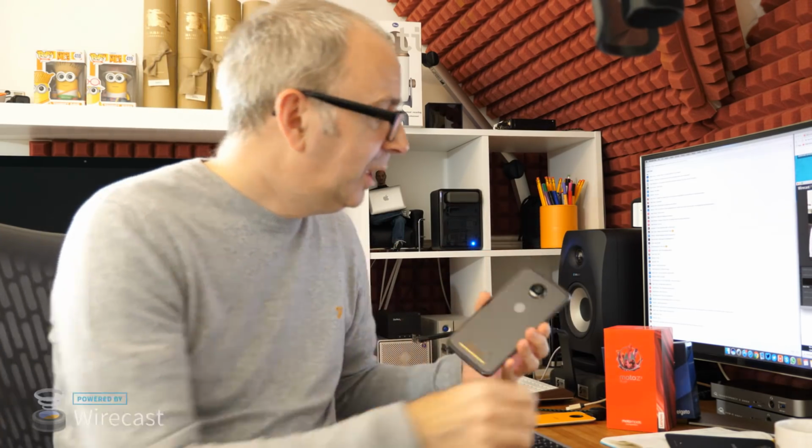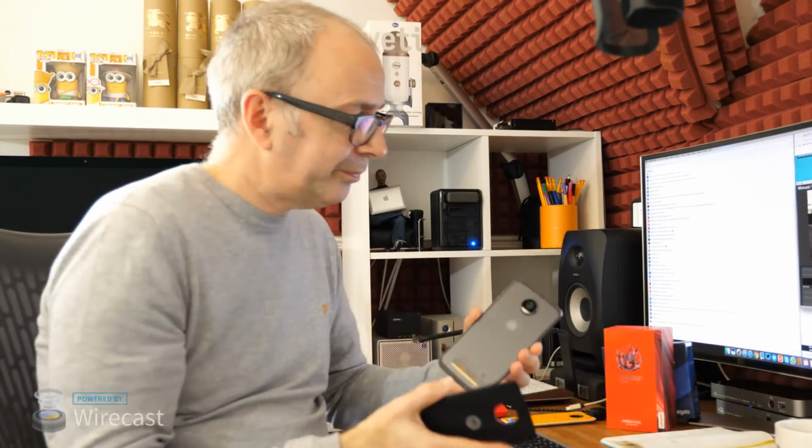And you know what? When you place that on a desk, this camera hump or camera bump stops the actual lens, because it sits at an angle, stops the actual lens touching the desk. So although it's pretty well protected anyway, that gives it a little bit extra protection. And when you've got the Moto mods on, it's less prominent anyway.